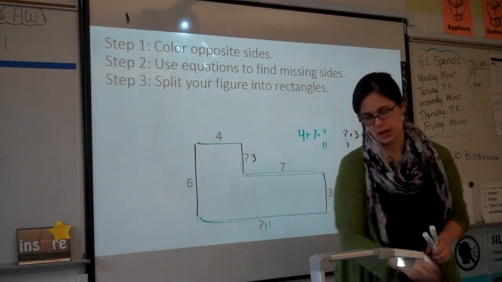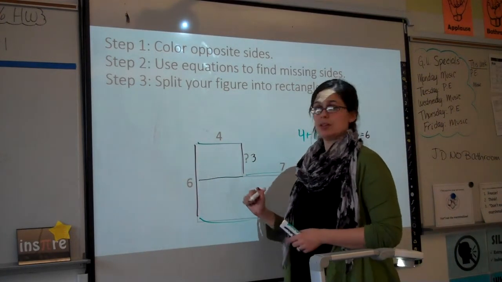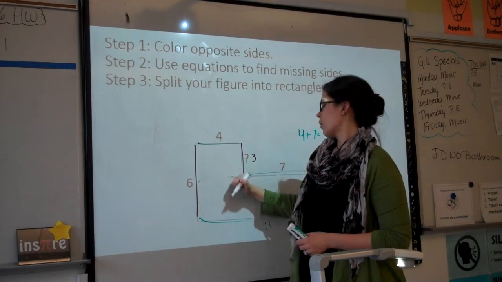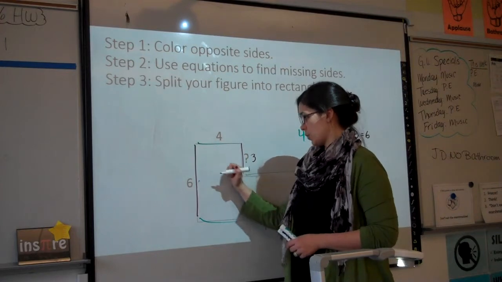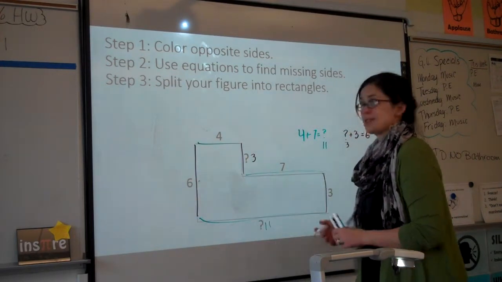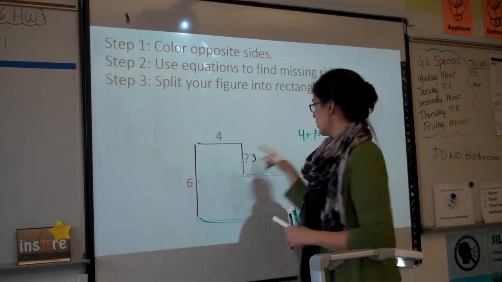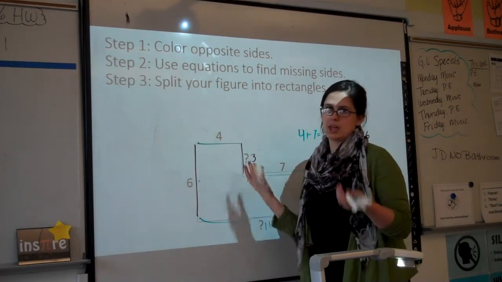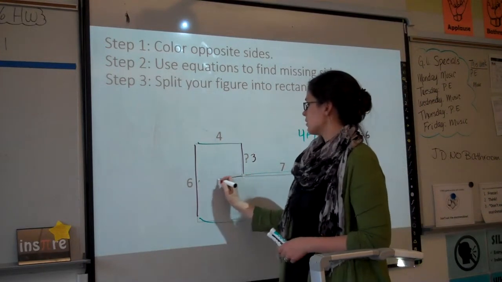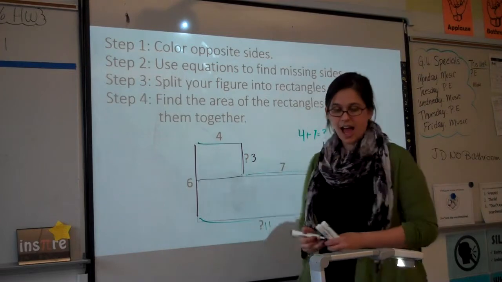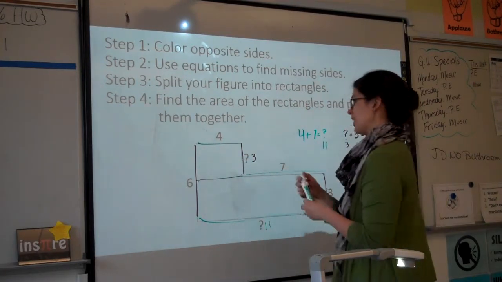So I'm going to use a different color. I'm going to split this up into two rectangles. Now I can split it this way, or I can split it this way. And you might want to take this moment to ask them quickly, why is it I can't just multiply 6 times 11? Right? And you're looking for answers like, it's not an array, right? It doesn't have equal rows, so you can't just multiply. All right, so let's do step 3. We're going to split it into rectangles. Next, I can find the area of these rectangles and then put them together and get the total area.